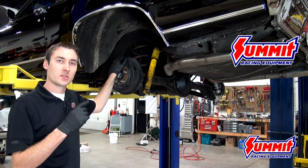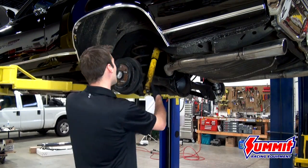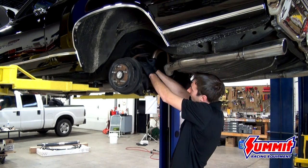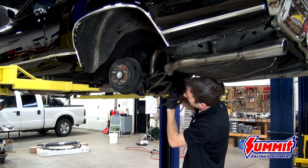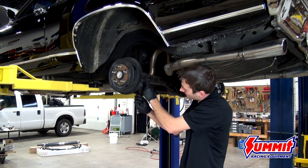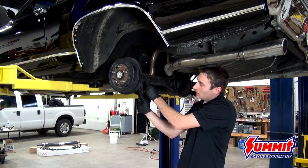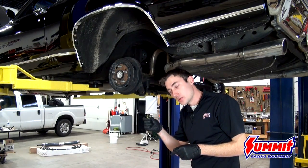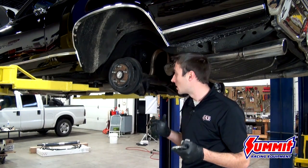The next step of installing the rear coilover kit on the Chevelle is taking the factory components out. We already started taking some of the nuts and bolts out to make sure none were problematic. Dropping these is quite easy once everything is unbolted — the factory springs on these cars usually aren't too difficult to get out, just a little wiggling and they'll pop right out. Now the lower shock mount needs to be removed; this is where the rear lower bracket for the coilover kit will bolt up. The bracket reinforces the mount — we don't want to hang it on just the shock bolt as that creates a single shear system and risks over-stressing that mount.